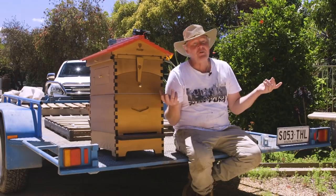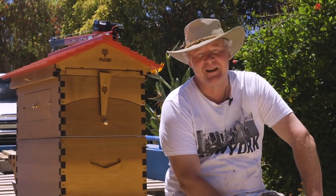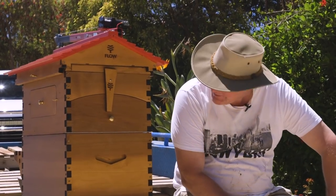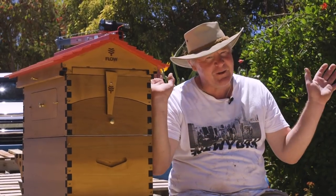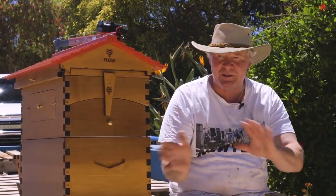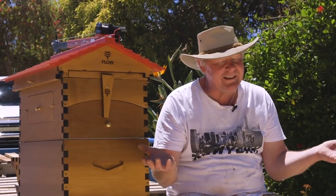So there might be flow flowers in the backyard, who knows? Having a very poor attempt at a protest and saying we don't really need one of these flow hives. I know there's a whole lot of controversy out there in the internet world about flow hives and all the rest of it. Yes, they have got issues in some respects about harvesting the honey, but just use your brains and wait till the thing gets ready before you harvest the honey. It's not complicated.